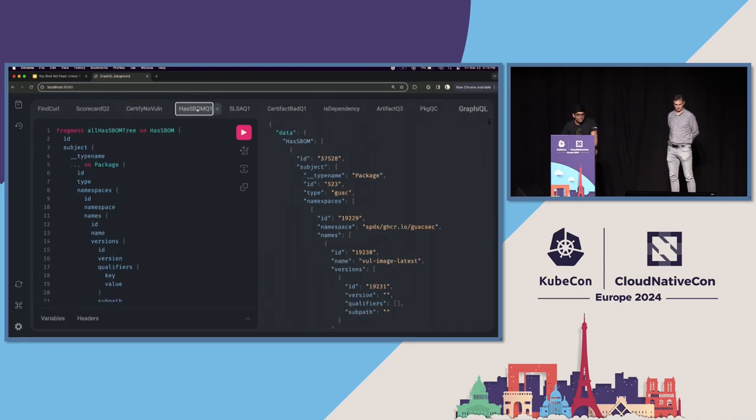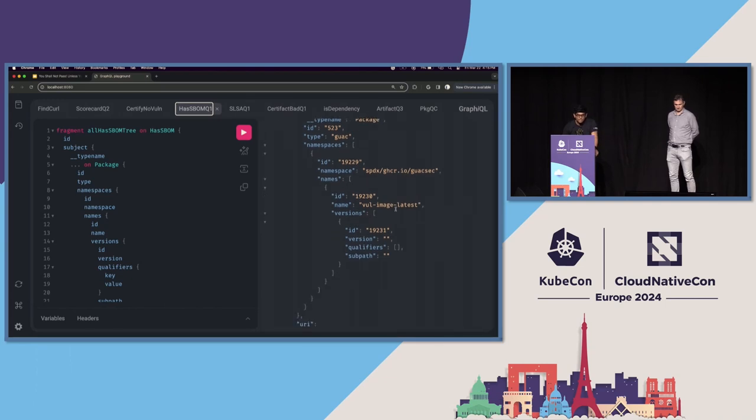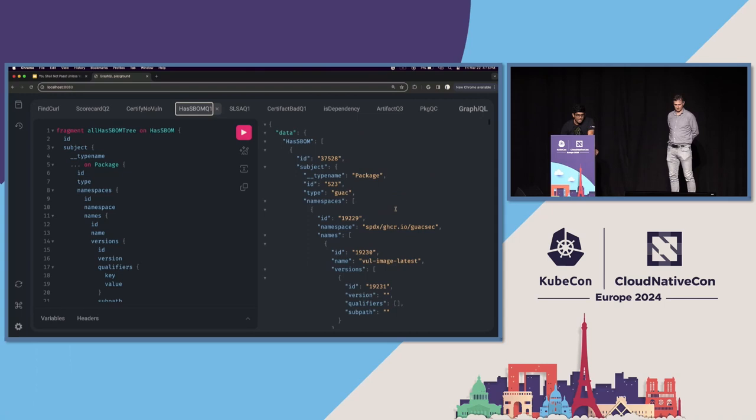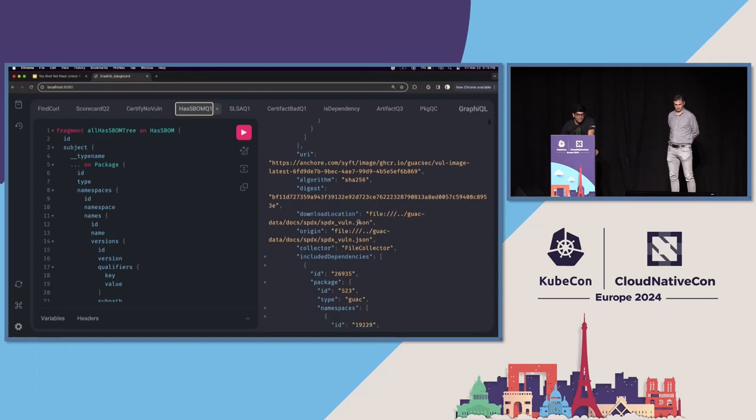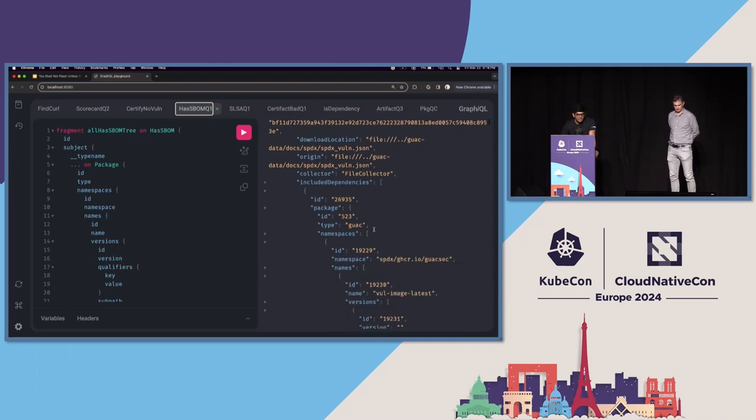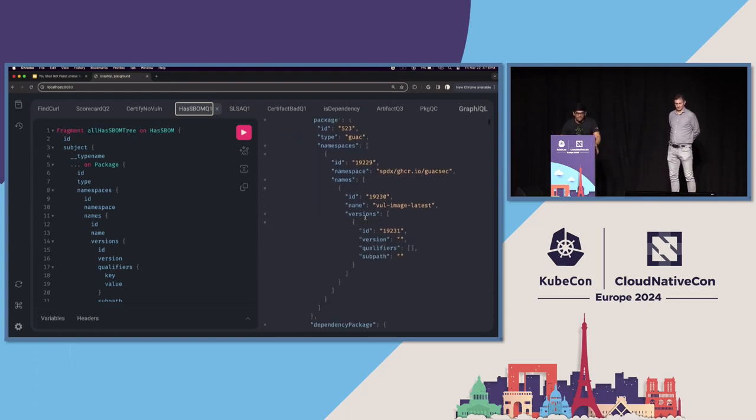Another piece is here, you can see that I have ingested the SBOM. So this is basically showing off, for this specific demo image that I created, you can see where it came from, what the namespace is, this is a CycloneDX image, and then where the actual location is. So if I ever wanted to go back to the actual SBOM itself, I can go retrieve it. It also shows me exactly what dependencies came from that specific SBOM. So you can see included dependencies and all the different relationships that came from it.